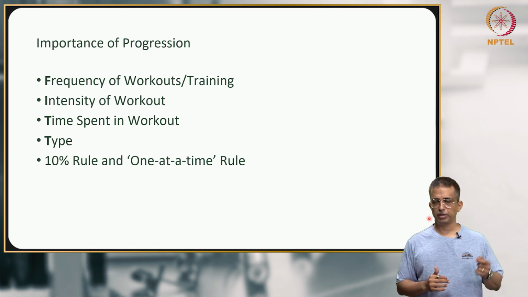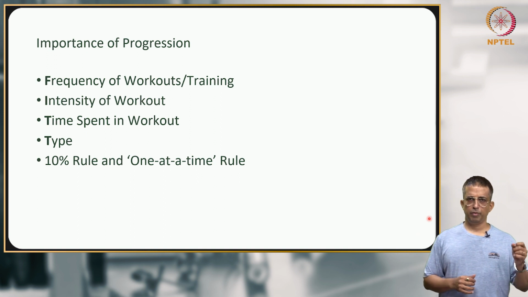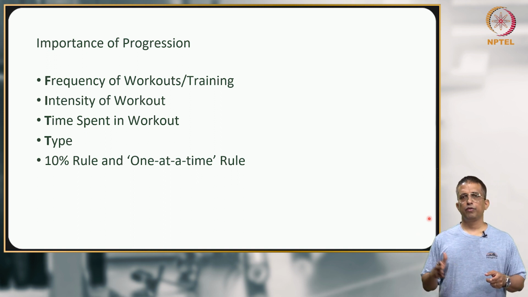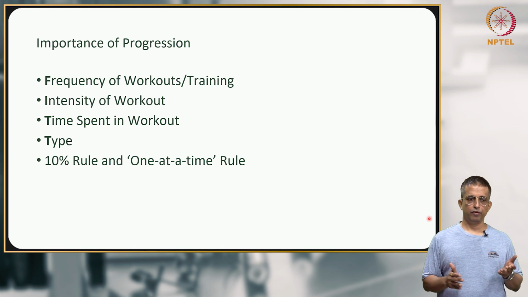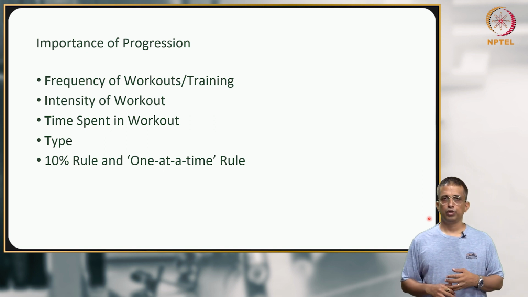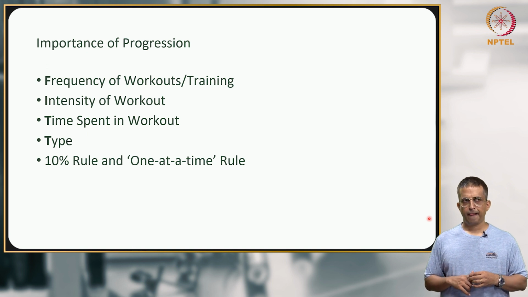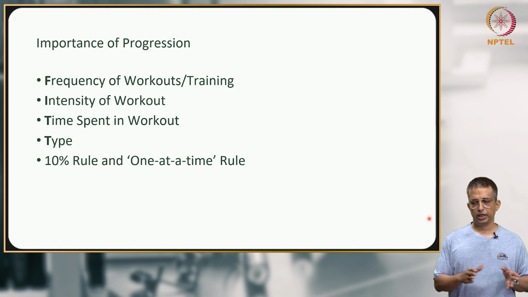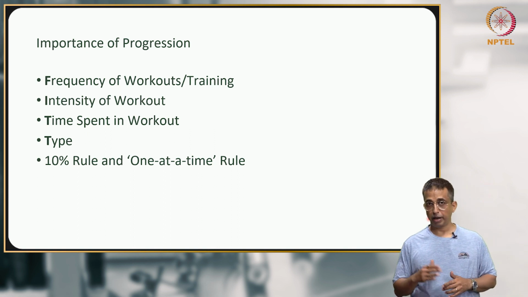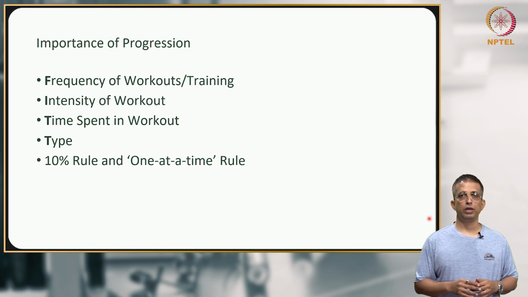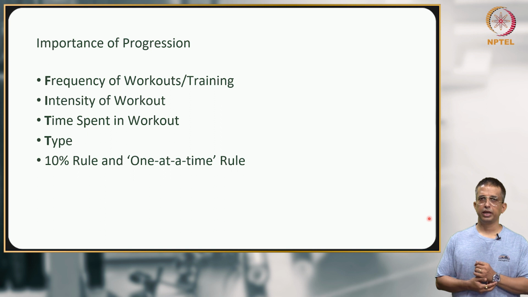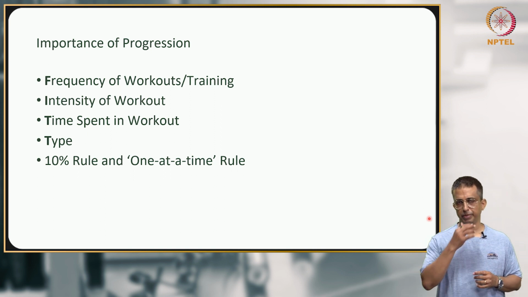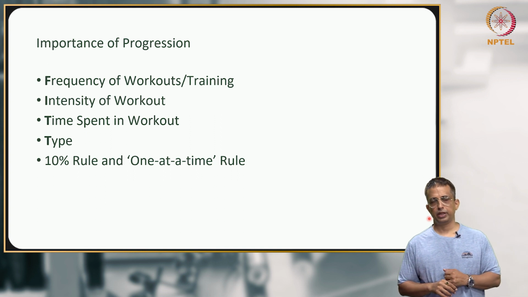It can of course be measured with some calculations as well, such as the amount of weight that a person takes, or the number of reps that they can complete with a certain amount of weight. For cardiovascular endurance, heart rate is used to monitor intensity. So there are various ways. Whichever way you use, make sure it applies and is practical to the athlete. It is not about the best formula. It is about the formula that can be used. If you have the best formula which is not applicable, it doesn't make sense. I'm going to go about this in smart training, why certain aspects are important. So we'll be getting to that in the lectures on smart training.